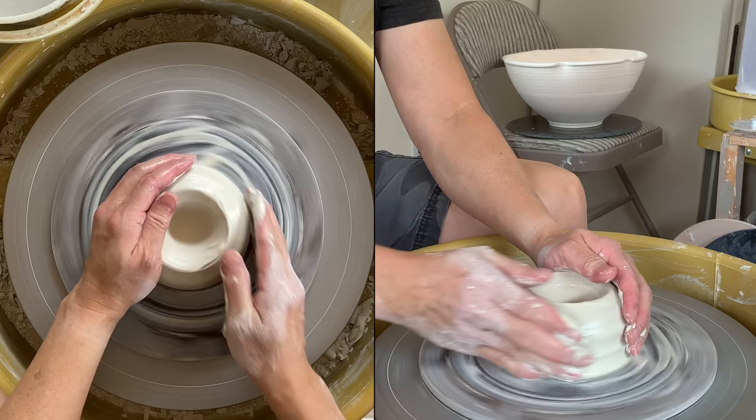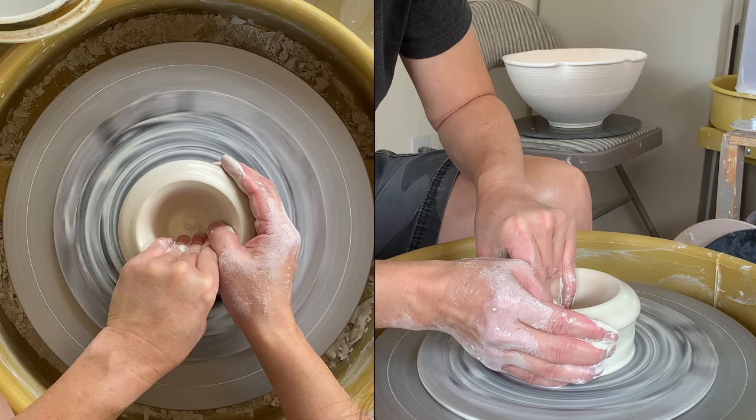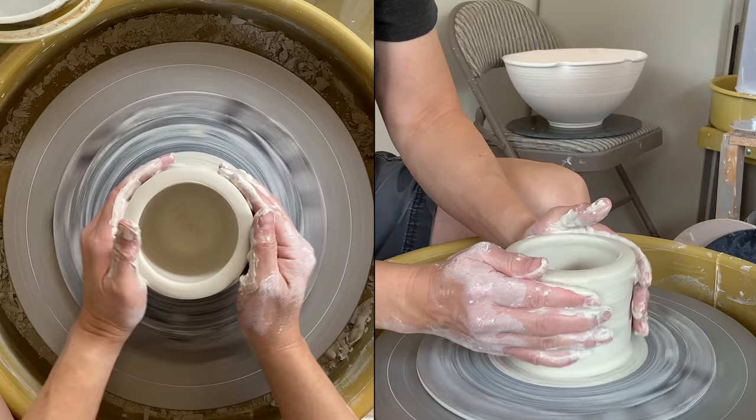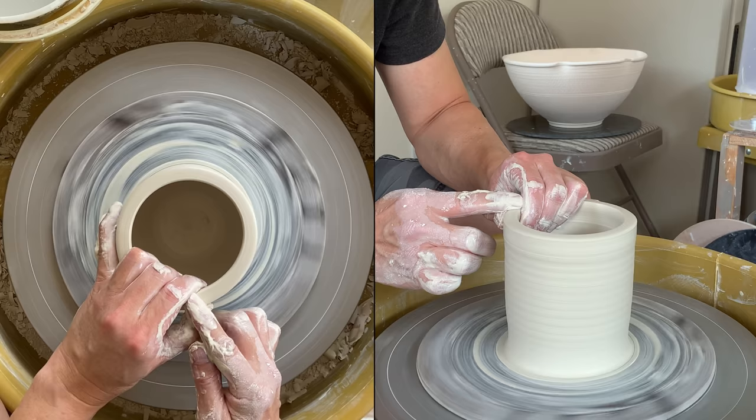So today I'm going to make a little cover jar. The jar is going to be with a simple lid, and put the gallery on the body. This piece of clay is about 2 pounds, not quite.